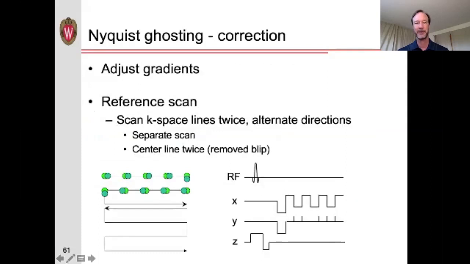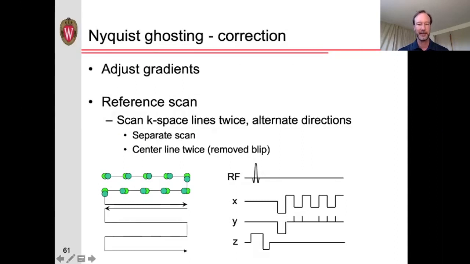So ways we could fix that. One is we can try to adjust our gradients and our timing to make sure our timing is as accurate as possible. One other technique that is done is using what's called a reference scan. That is, we can scan the K-space lines twice, in alternate directions, and then compare those two lines. This could be done either as a separate scan, which is actually quite common. If you're acquiring the data on GE scanners for an EPI sequence, you'll actually hear as part of the pre-scan a separate reference scan that's acquired. Another technique would be to essentially remove the center blip here. What that does is when you're scanning through K-space, once you get to the center of K-space, you scan it once in one direction, and then again in the opposite direction, and then you continue on. So we've acquired the center of K-space where most of the signal is twice, and we can compare both of those directions and shift them back and forth to get the optimal solution and find out what the timing errors might be.